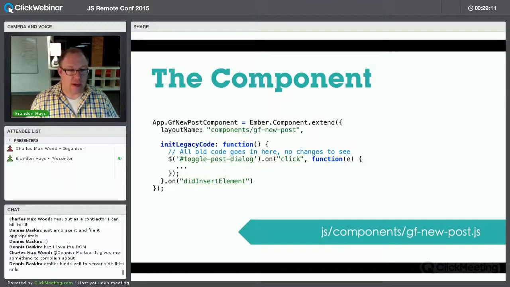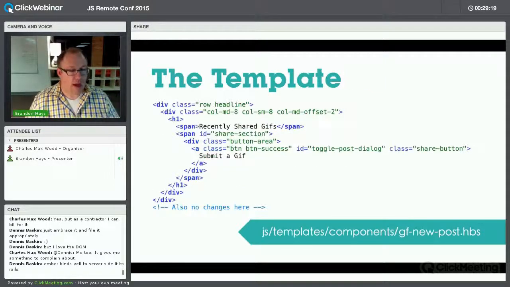It just bootstraps the old code in the component. All it does is take the old stuff, put it inside of a shell, and then boot it once the component gets inserted into the page. And then we'll extract the HTML from the server-side app, and we're going to put it into the handlebars template. So this will now be rendered in the framework. Ember is going to render that for us. But no structure of this, make a note, no structure actually changes. There's nothing dynamic about this. This is the exact same HTML. We're just giving it to our framework to render.